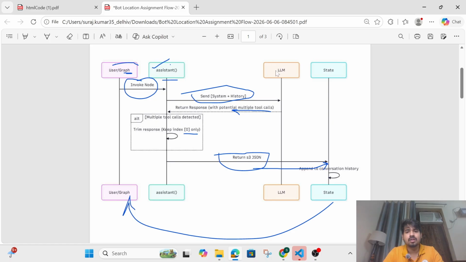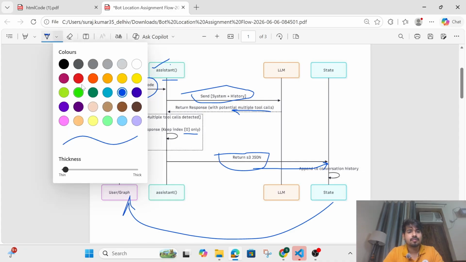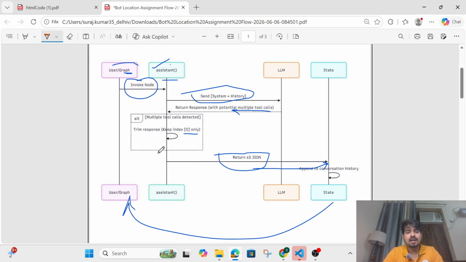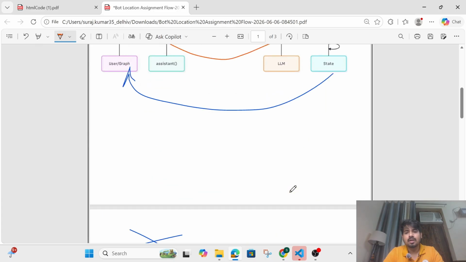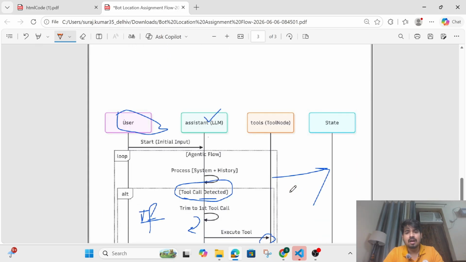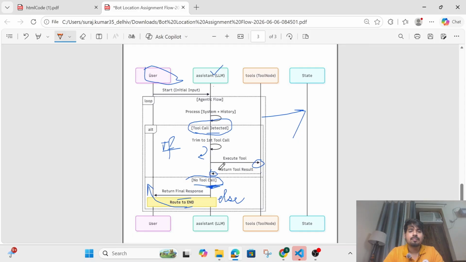Okay, so every time the LLM goes to a tool, the assistant will pass this information. The LLM will pass this particular information back to state. And finally, we have one more graph, which was something like this that we defined. We need to understand what my start point and my end point are.